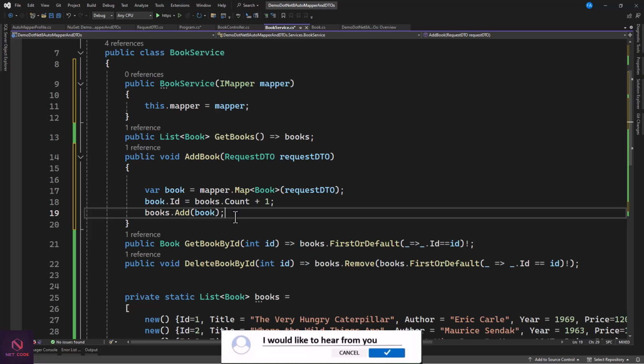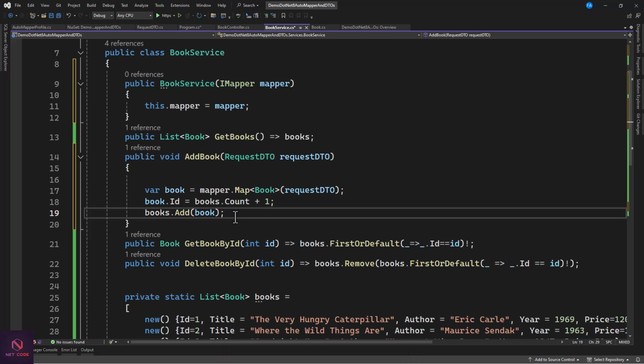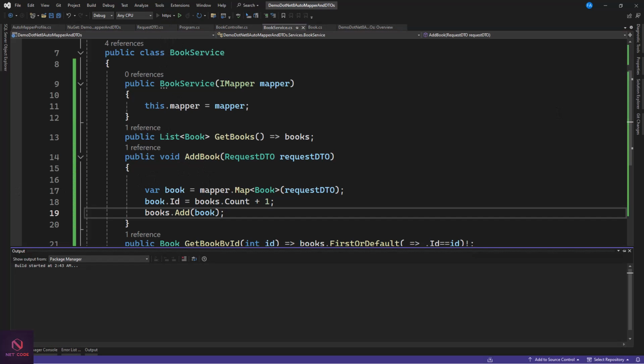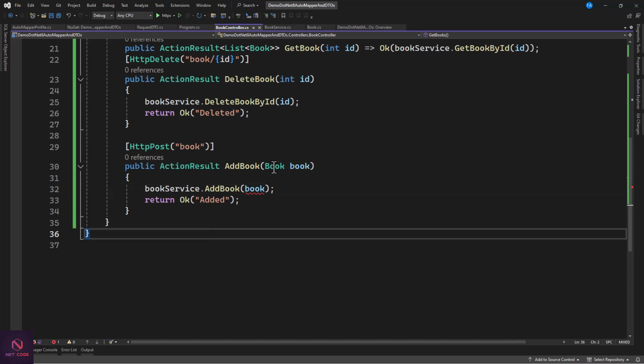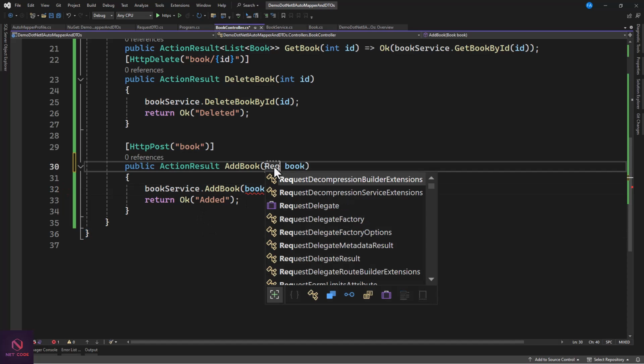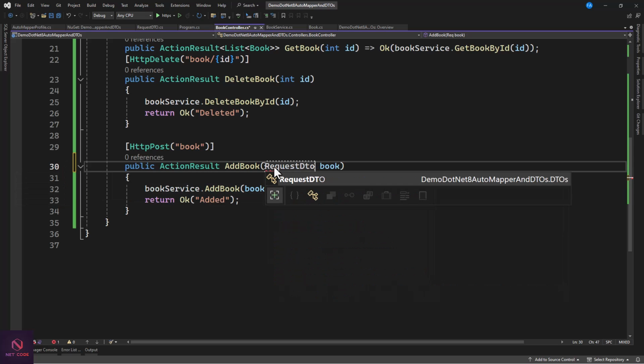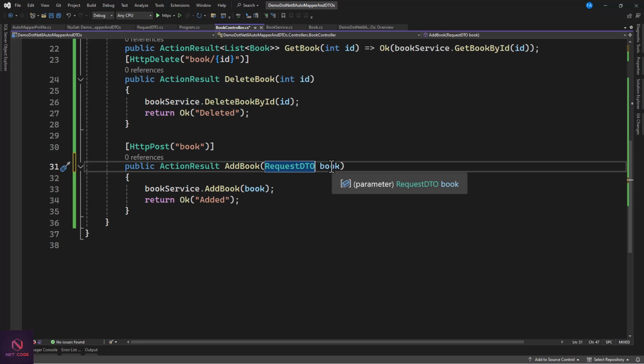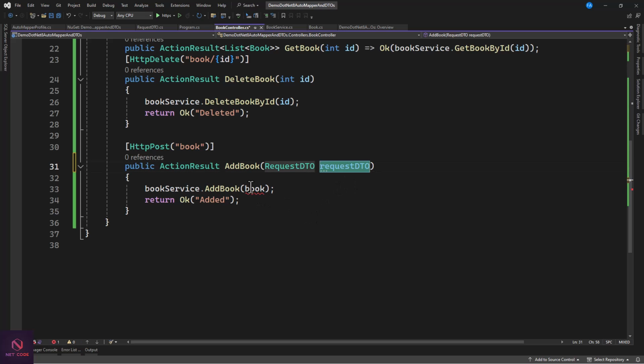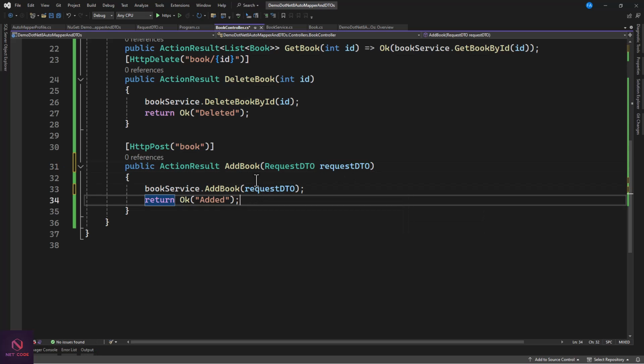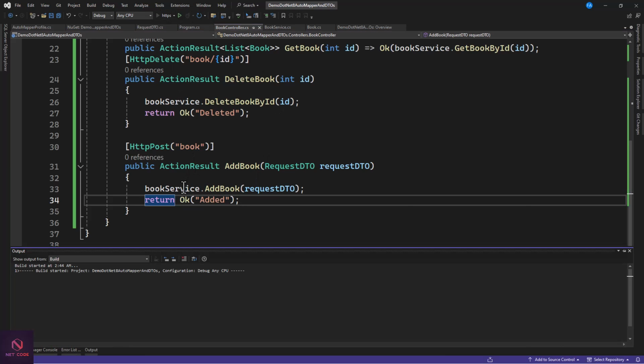Because it is very simple, isn't it? So now you know how to use a request DTO and how to also map it in here. Okay, let's go to how do you get the book. So that's to add. Let's try this out and see first. So you're going to run this. Oh, well, then we have an issue here. So we need to change this. This is request DTO, and it must be book. So I want to change this to also request DTO. Then we have to pass in this request DTO in here. So let's save this. And now let's run this and check it out.